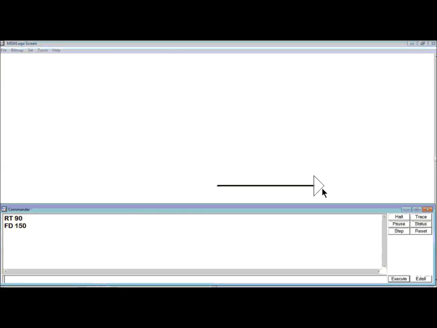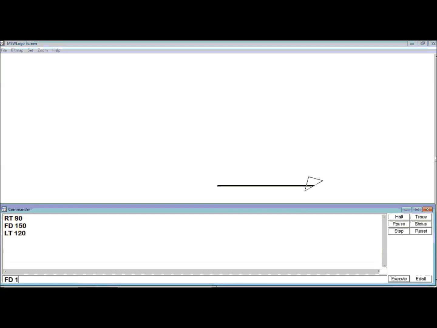As I am forming a triangle here, I need to rotate the turtle in the left direction. So here the command goes LT 120. As I told you before, in an equilateral triangle, all exterior angles are 120 degrees. This is the reason why I am giving the value 120 with the LT command.